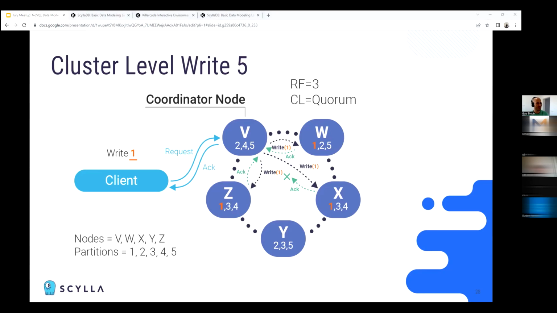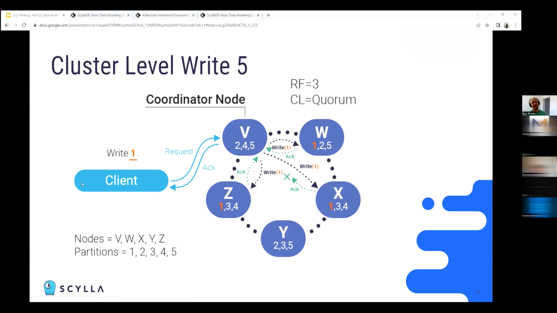So there's another question, and the question is, can we set multiple coordinator nodes like a slave coordinator? So a coordinator node is defined as a coordinator node just for that specific operation. So again, all nodes are created equal. We don't have any master, slave, leaderless, leaders, any other name you want to call it. All nodes are created equal, and also all data centers are equal.